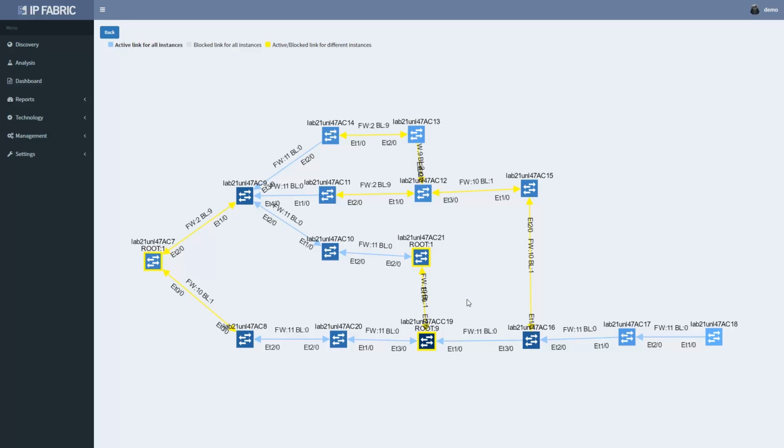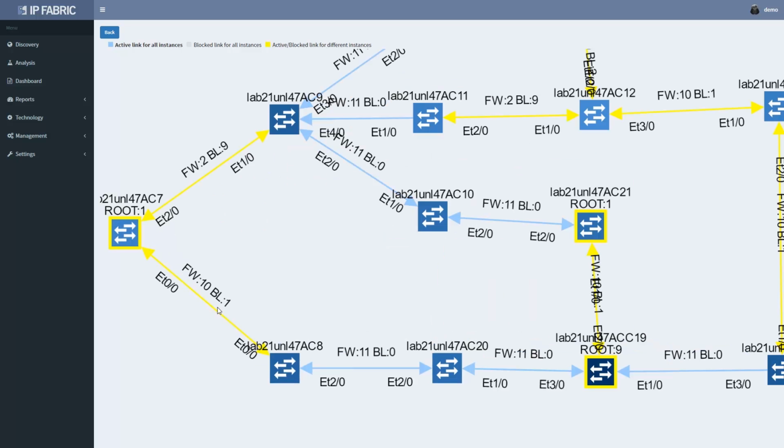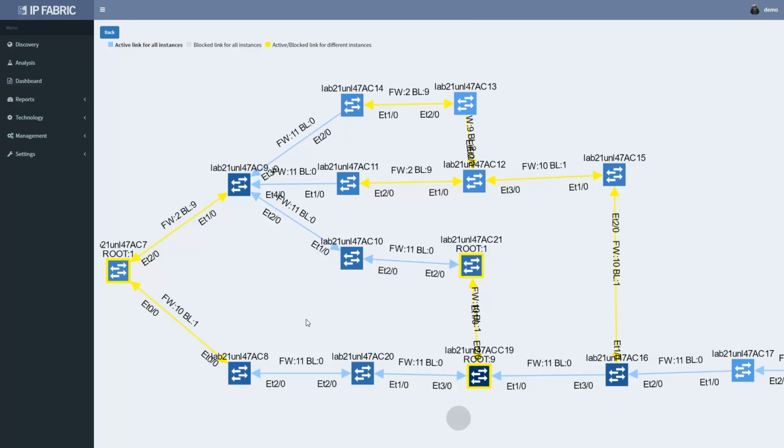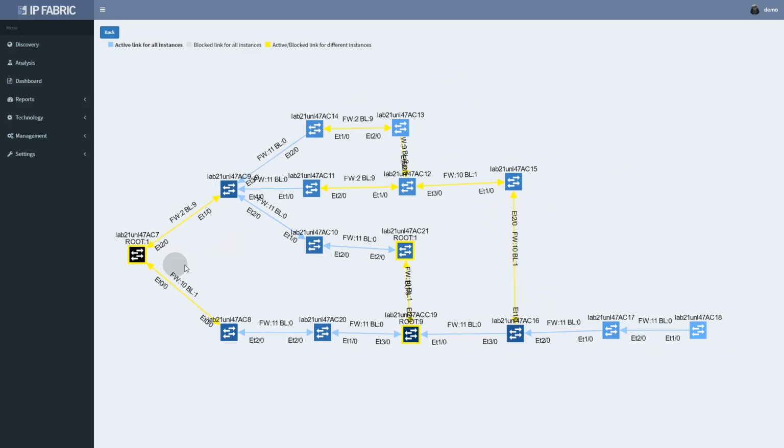Layer 2 failure domain diagram displays all contiguously connected spanning tree instances and their properties. If the root or port states are different for at least one of the involved STP instances, it is denoted in yellow. The stats for forwarding and blocked ports are denoted as well. Color coding of device icons helps to narrow down the issue, with higher traffic share represented by darker colors. We can see that the root placement is inefficient from the gateway path point of view, and we can decide to perform a change by moving the root closer to the edge switch connecting the gateway, specifically AC7.